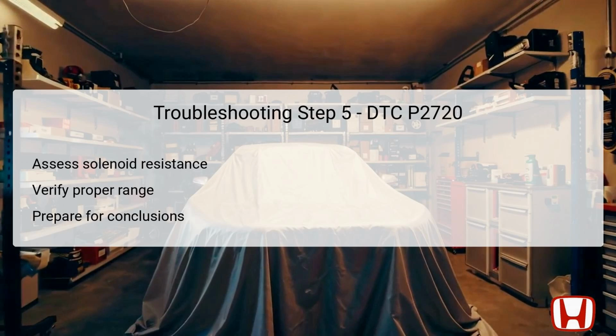itself is functioning correctly. If the solenoid falls within this range, the next step will be to replace the solenoid wire harness, as it may have sustained damage elsewhere in the circuit. However, if the resistance does not meet standards, this suggests a faulty solenoid valve, necessitating the replacement of the valve body to rectify the identified issue and restore optimal transmission functionality.